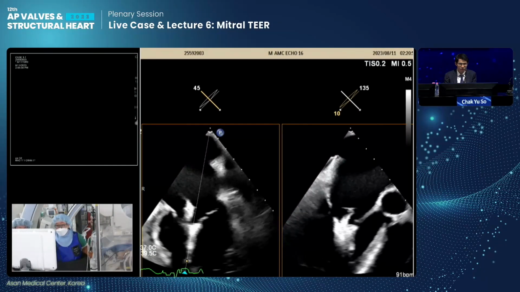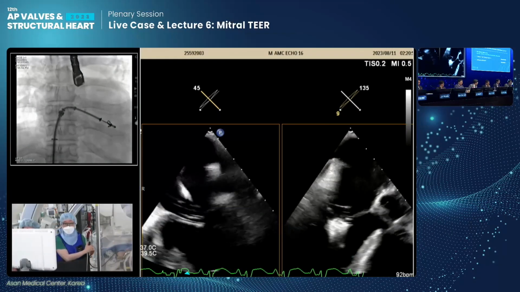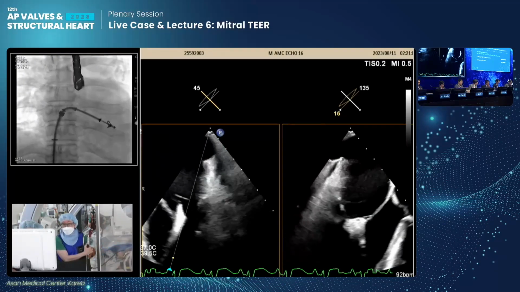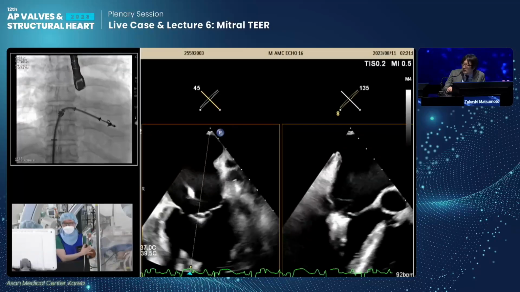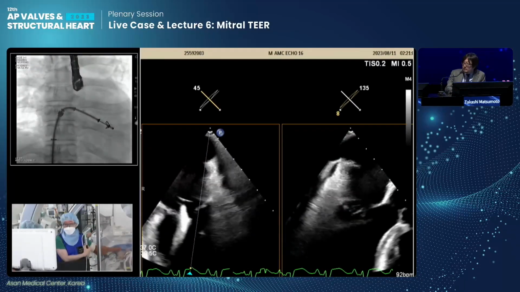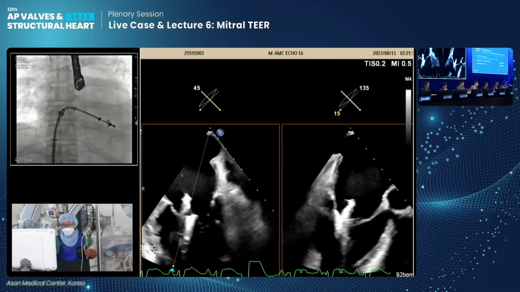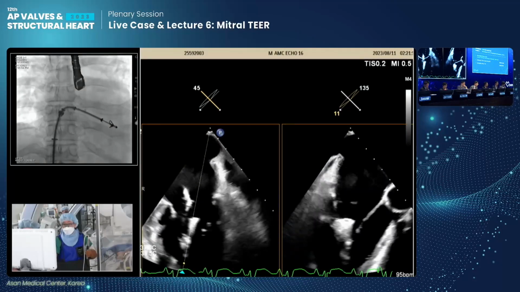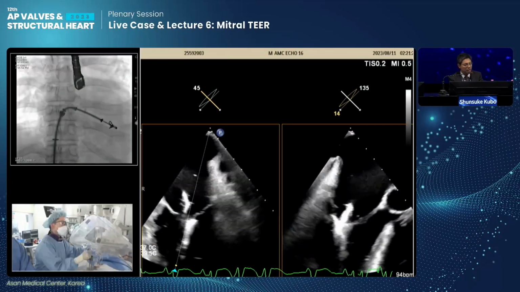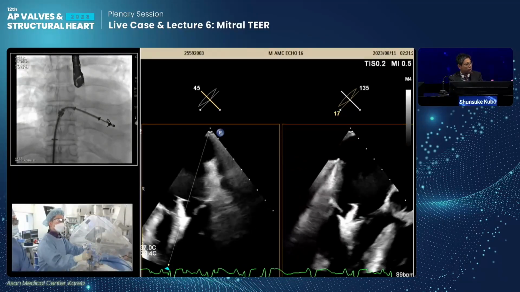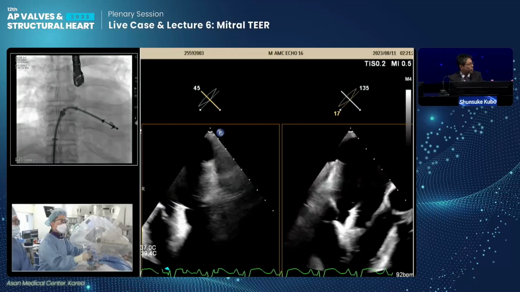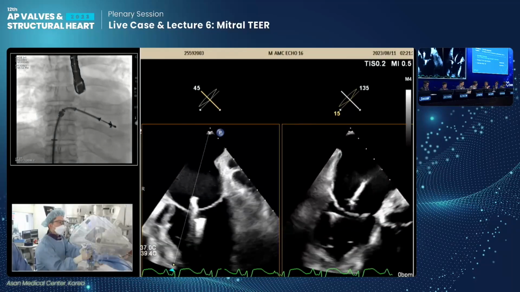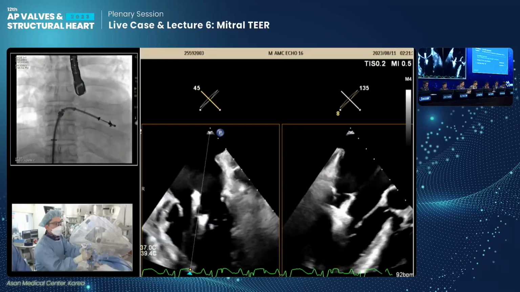I see. I think it depends on each institute. In my center, a key factor is the length of the posterior leaflet. Usually I use a cutoff of 12 or 13 for the XTW clip. Yes, I agree with Takashi. So I think that it depends on the operator's preference. That's good. For me, I like the longer arm clip, so if the posterior leaflet is more than 10 millimeter, I will use XTW widely, even in functional MR. So the same opinion as Takashi or Shunsuke.